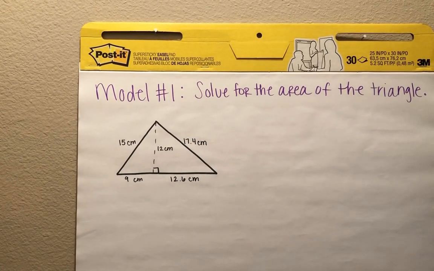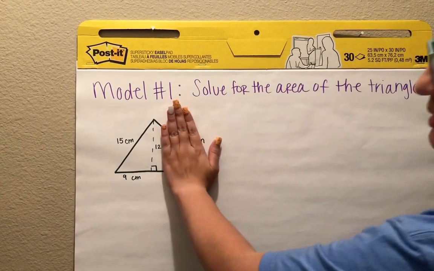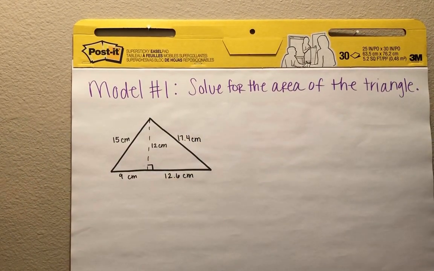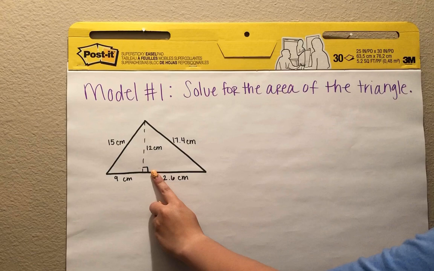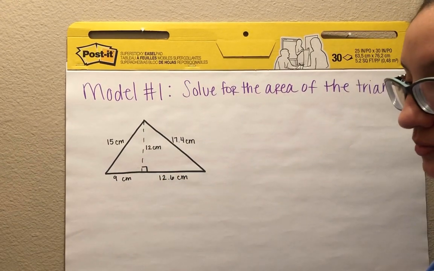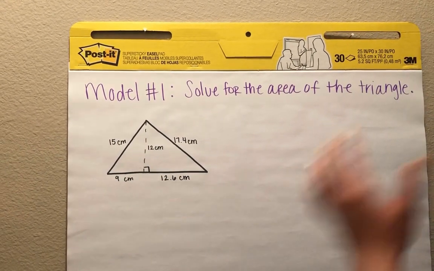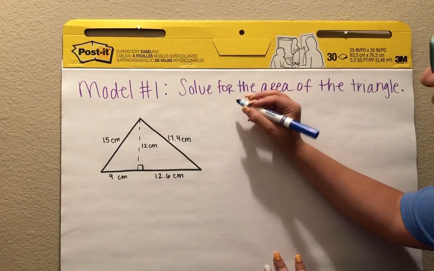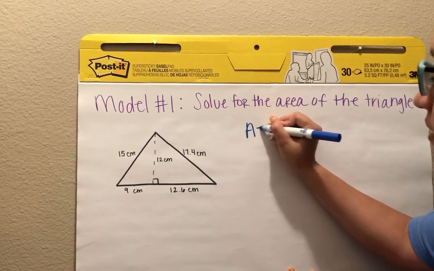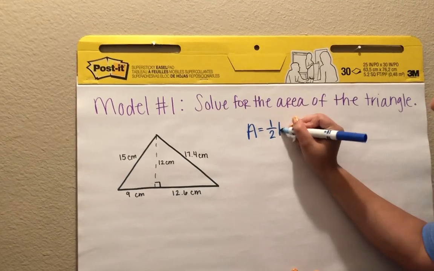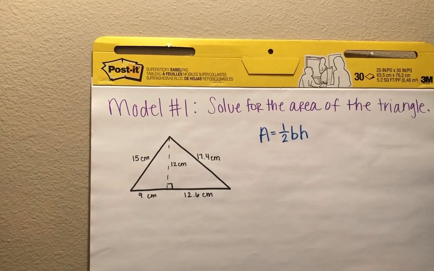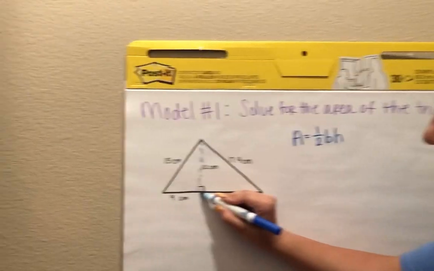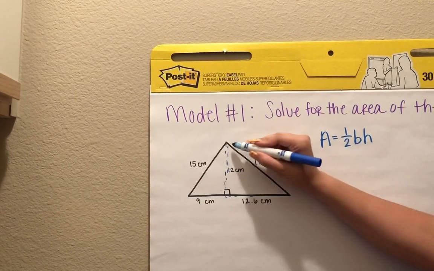So to solve for the area of each right triangle, I'm going to cover one side and find the area. I know it's a right triangle because of the location of the box. So to solve, I first need to ask myself, what formula do I need to solve for the area of a right triangle? I know that the formula is A equals half BH. So first I'm going to find the area of this triangle here.